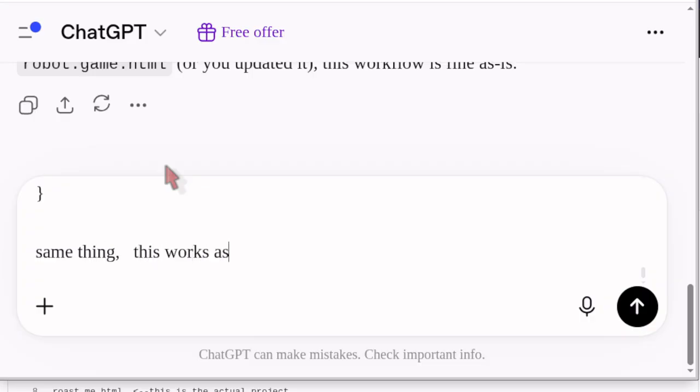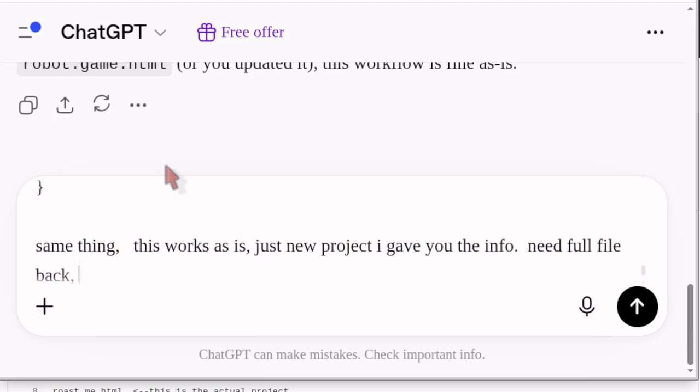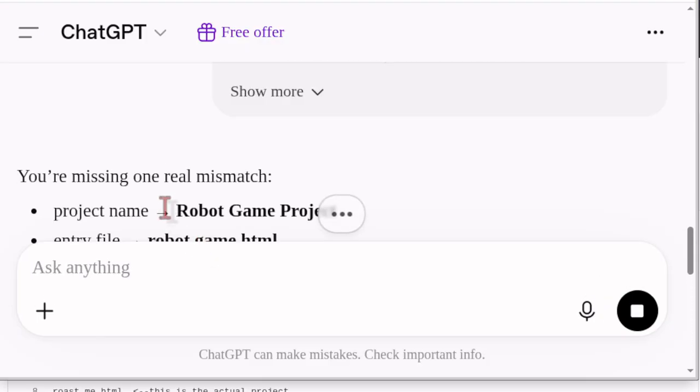This works as is, just a new project. I gave you the info. Need full file back unless I missed something. You're missing one real... okay.